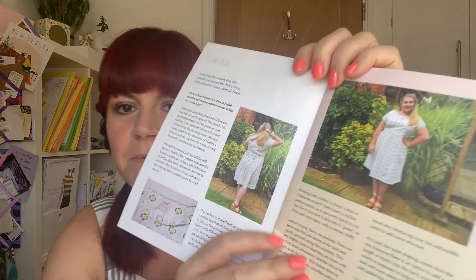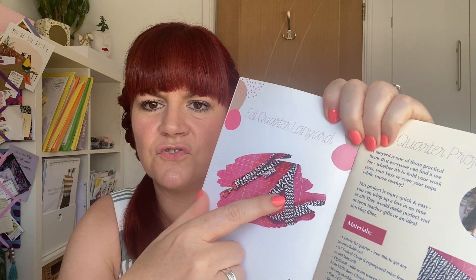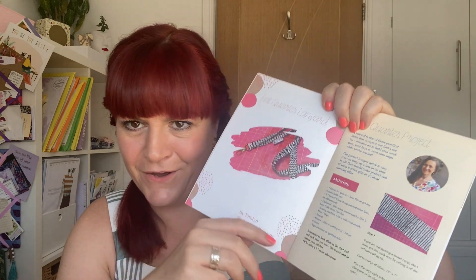There are three boxes and three makes featured — I'm not going to show you those because I don't want you to see the fabric just yet. In the luxury box, Laura has made the Jennifer Lauren Kinfolk dress in Art Gallery cotton — a new pattern that's just come out. Then there's my gorgeous girl Tamlin from Sewing on the Tyne — she's made a lanyard in this gorgeous striped fabric, which might be a hint to the fat quarters this month.